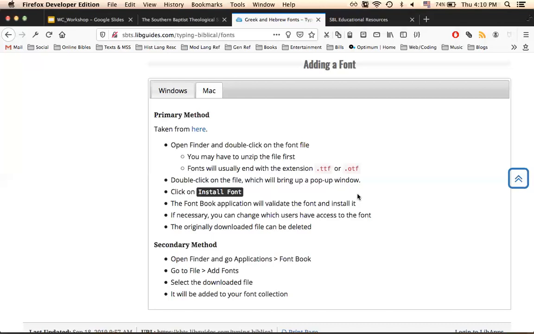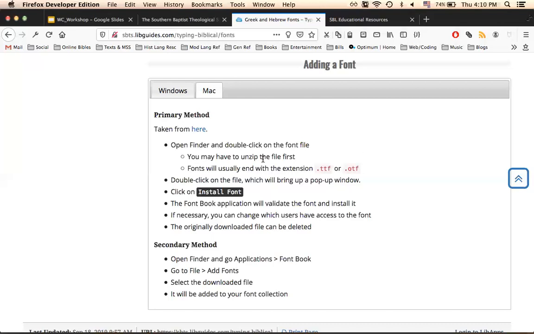I have a question. Yes. So for the keyboard layout for Greek, do we need to download it from the website and install it on our machine? So the Greek keyboard that comes on most computers is generally sufficient, but they do make custom keyboards.